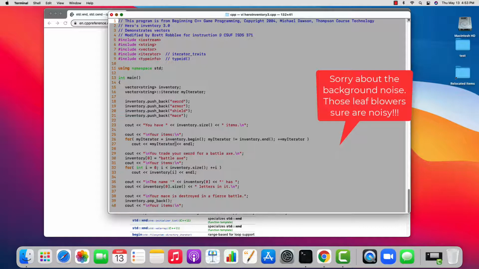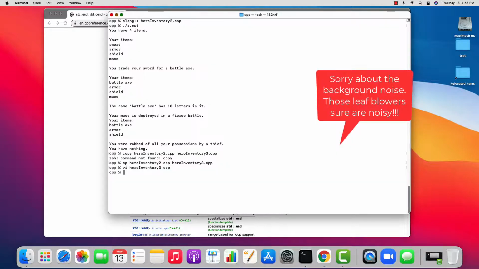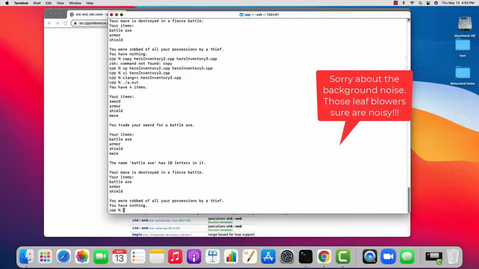Okay, so I'm going to compile this and see if this works. And sure enough, it works.